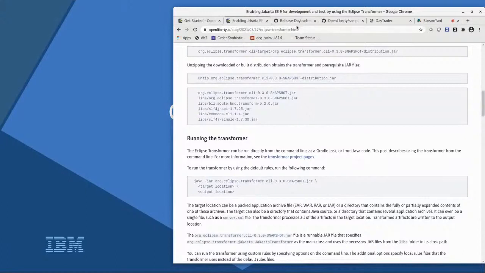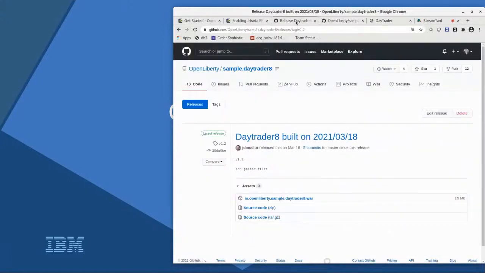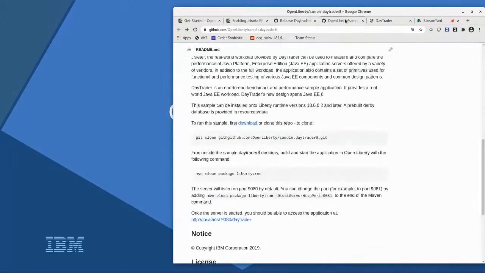So first of all, after I've done all that, I downloaded DayTrader 8. Pretty simple here. Actually, I did a couple of ways of doing this. I actually downloaded and ran the clone of the DayTrader 8. Again, this is publicly available. Everything that I'm doing here, you can do here. It is not IBM internal. So everything is publicly available here in the open.